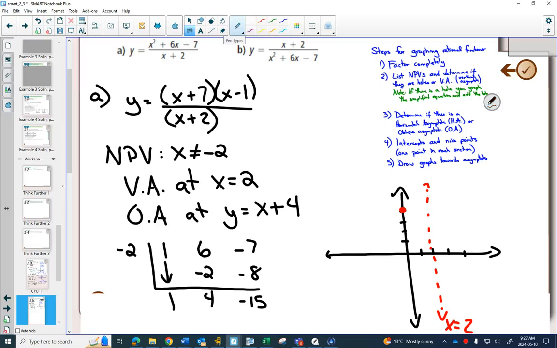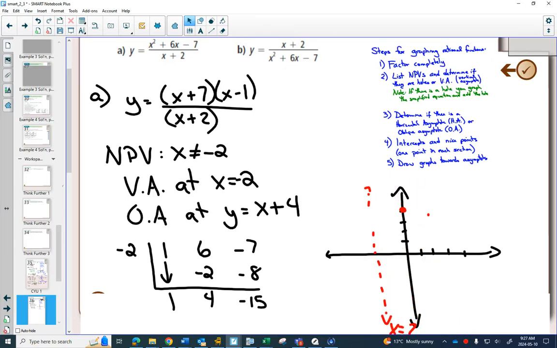Yes. Thank you for noticing that. I wrote 2 there, and then math does this to you. You start thinking about the next step, and it's so easy to forget a little thing. Now, when I'm doing a question, I try to check things multiple times while I'm doing it.